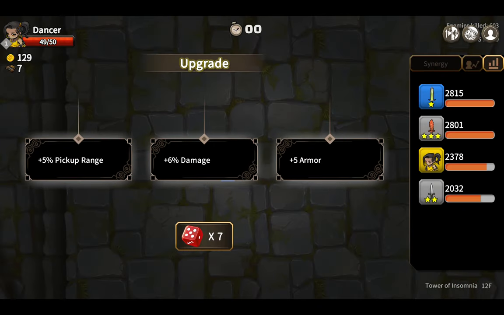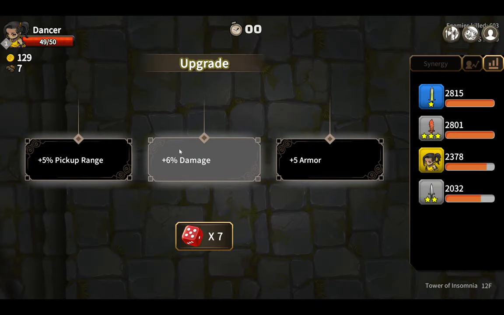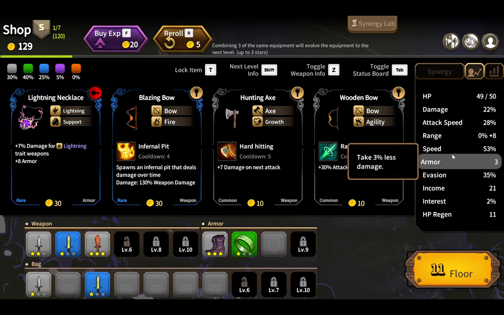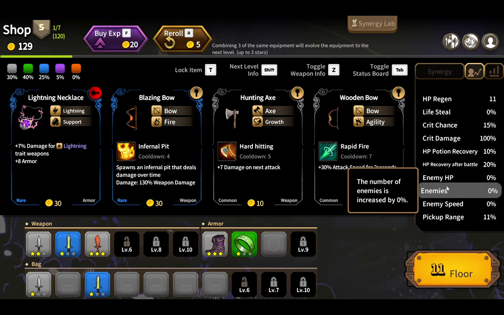Alright, so that's that nothing burger of a floor dealt with. I'll take the plus damage, please. Alright, so what are we dealing with in terms of damage bonuses? Let's see now.